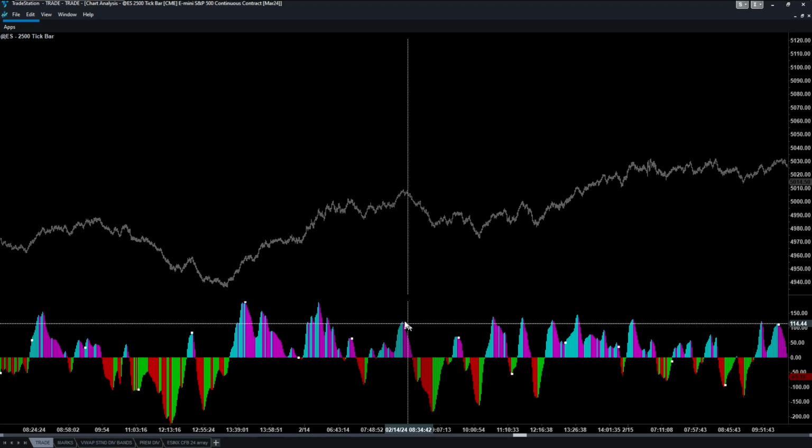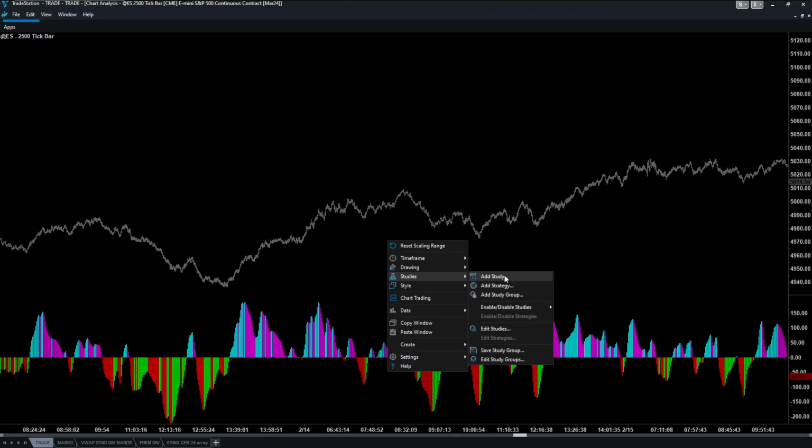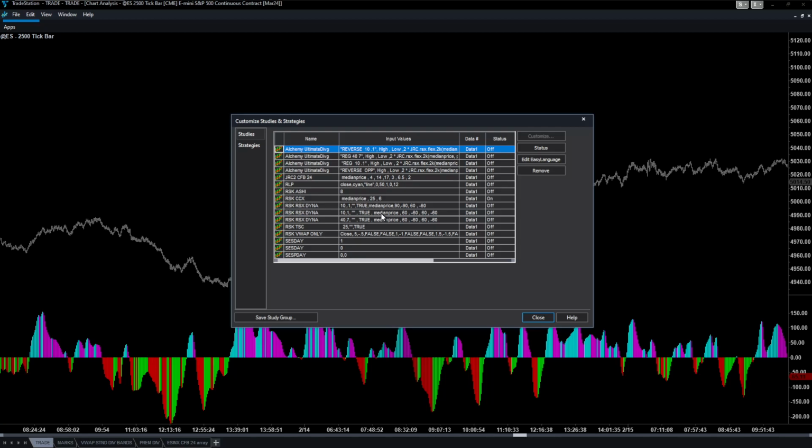So that's why we have other indicators on here as well. So we use them in conjunction. We look really at all of these, the CCX, the RSX, the TSC. So let's go back and we'll turn these on now. That's the CCX. We'll use this RSX and that TSC.